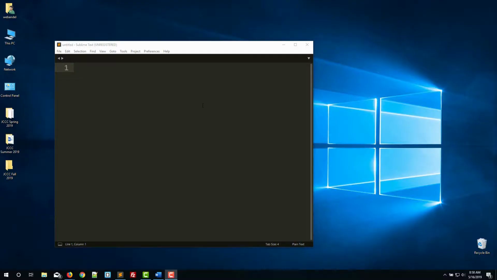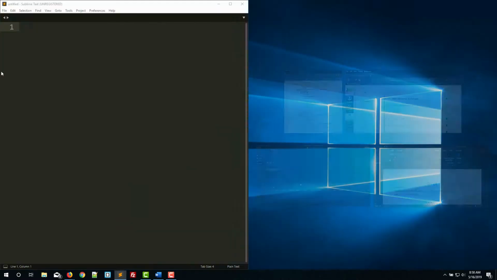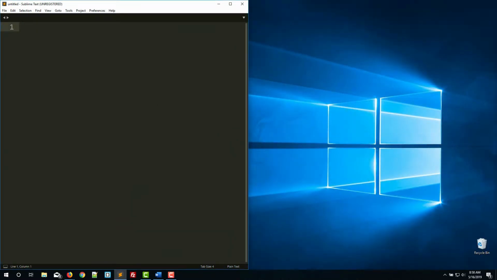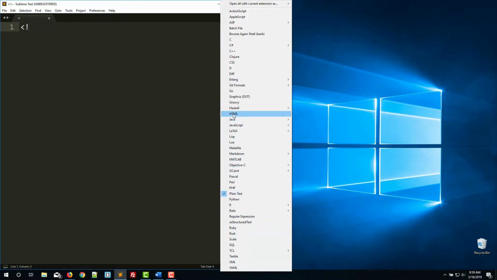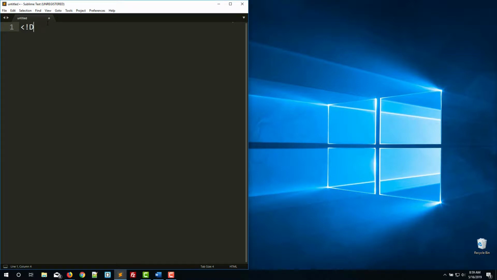Alright, so I have Sublime opened up. We're going to go ahead and start a file. You can work with the template file. Usually I'm going to start from scratch just to go through the practice of it. I would suggest you do the same. You might notice that you have to continually switch from plain text to HTML. So we're going to type in doctype HTML. We want to make sure that we have our comment, your name, and today's date.